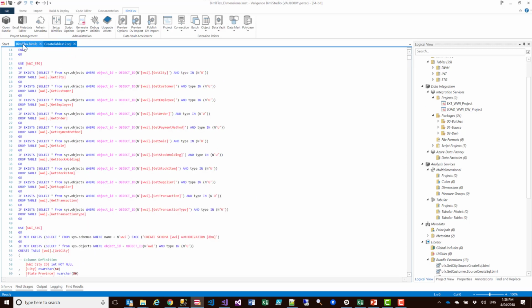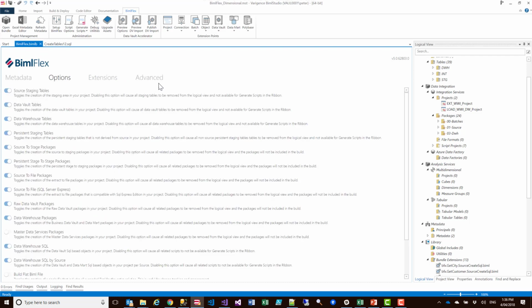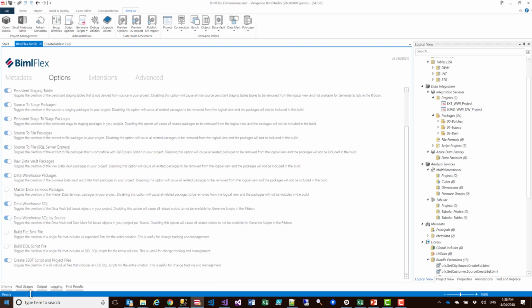However, in BimlFlex, at build time, we can also build out a SQL Server Data Tools project, which means that you can build this out and then use either a DAC deployment or any other method where you can use SQL Server Data Tools to deploy your database for incremental deployments. We will also have additional videos later on that show you how we do continuous integration and check that stuff into source control. So for now, I'm just going to go ahead and build this code out and then open the packages and take you through those.